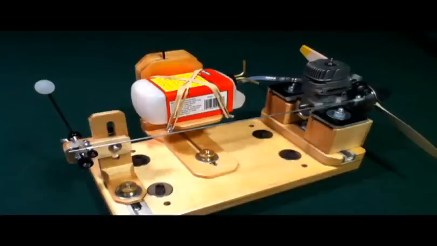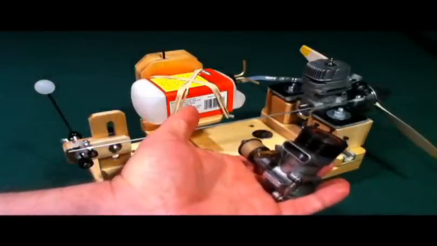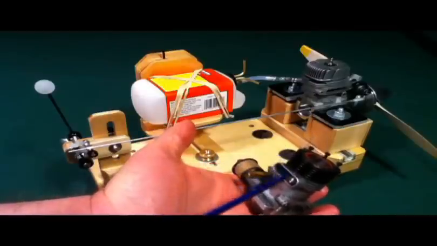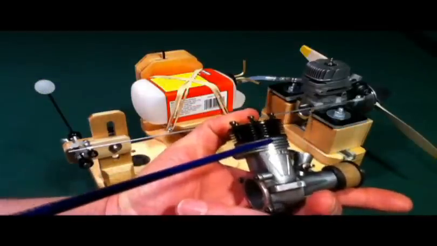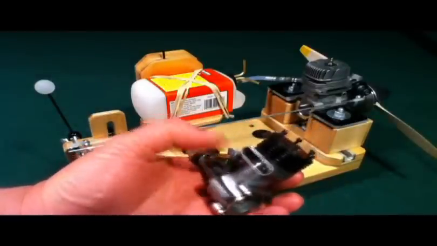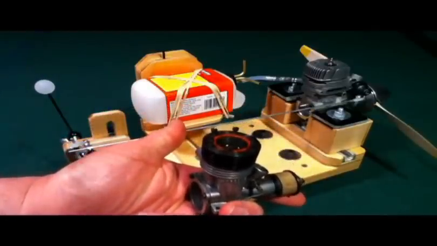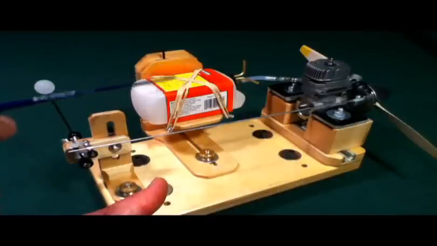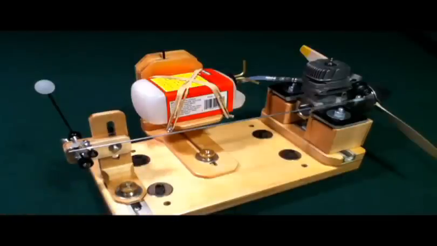Another engine type which you really don't see too many of these days is this K&B Greenhead 35 Torpedo. This actually has the exhaust port on the left hand side as opposed to the right, which is pretty typical. This particular motor here is a control line engine. If you were to run something like this on the stand, the exhaust would go out to the left, so you could take your gas tank and move it over here so you won't get it all gooed up with castor oil and other nasty stuff.